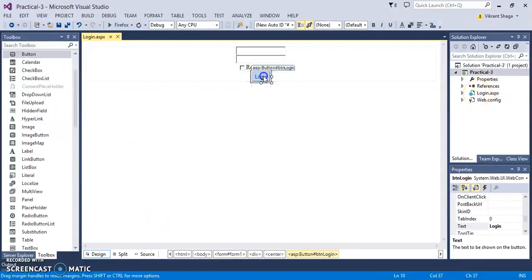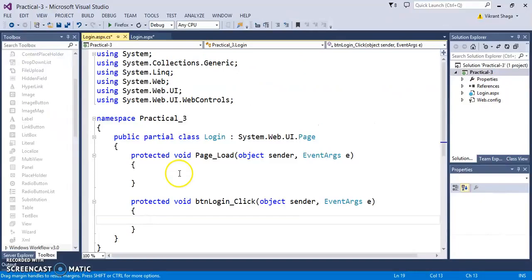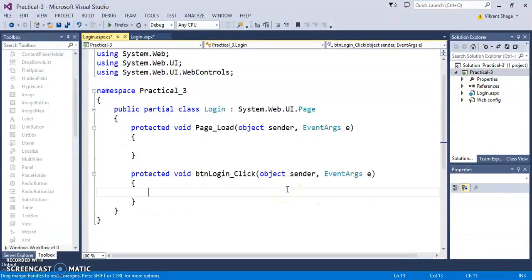Now just double click on this. We'll have to add the code for how to use the cookies.